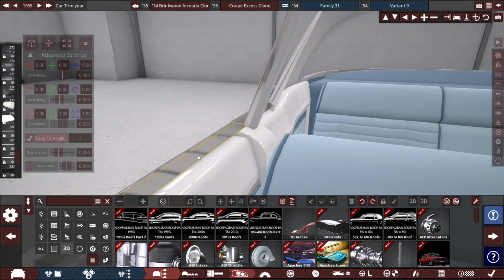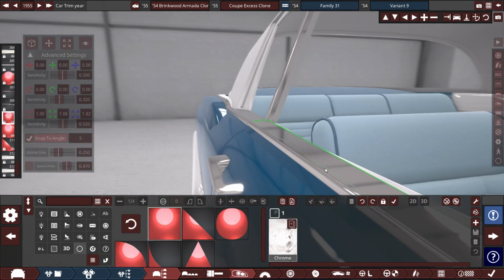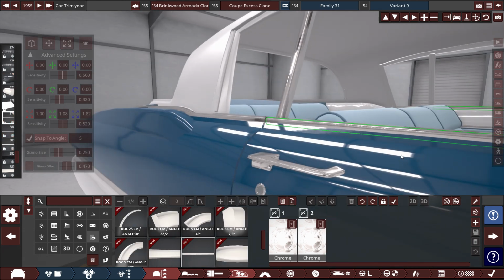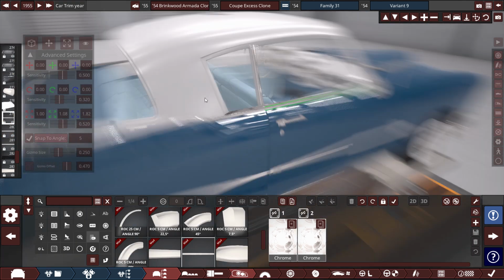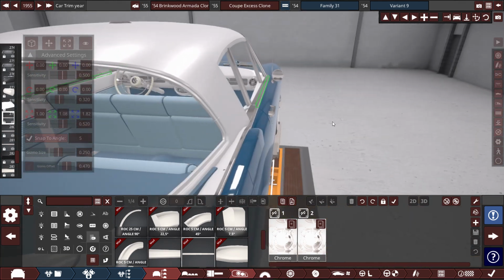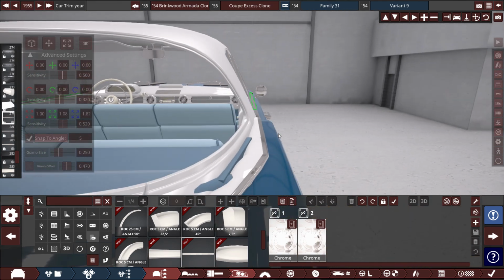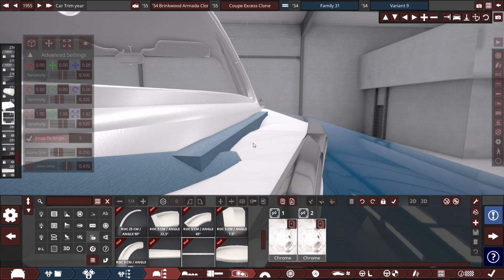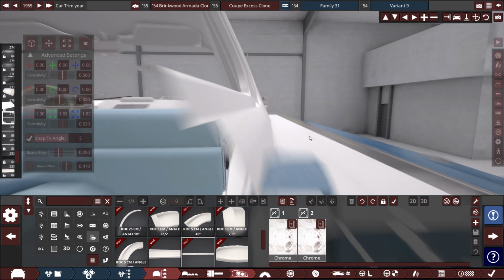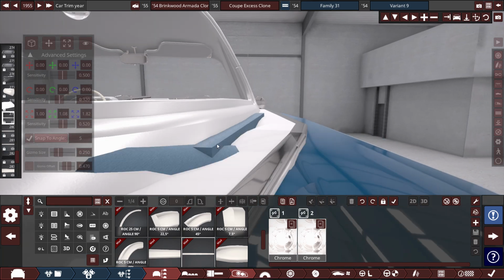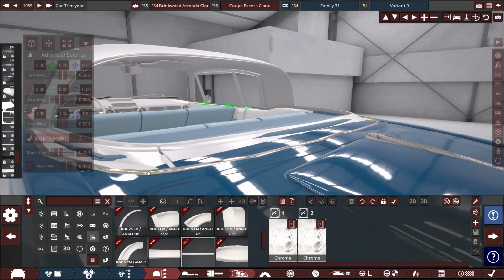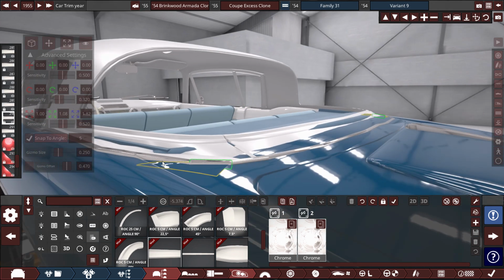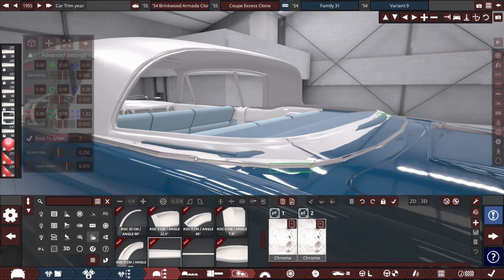Like, for example, I had to add this to the window trim because there was this huge gap, because I couldn't make the roof work unless I made it narrower, which is fine, but I still had to do it. And I had to add stuff here to make it work, right? I just had to adapt it, and I don't know how to put that into words.